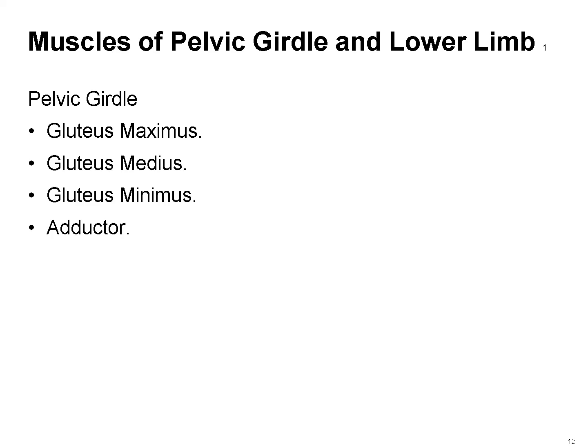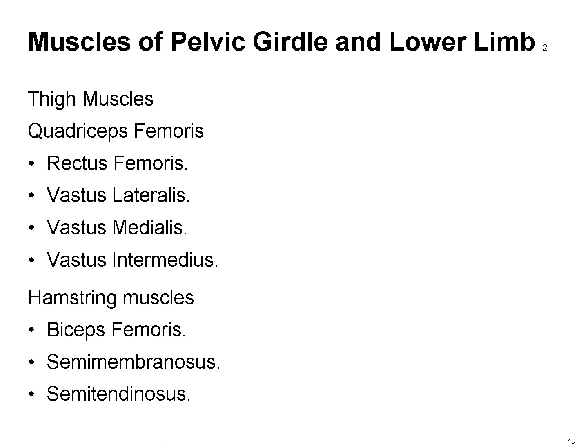The adductors, composed of longus, brevis, and magnus, run along the inner thigh, attaching the pelvis to the femur. The adductors pull the thigh inward and are crucial for maintaining balance and controlling leg movement. Here we have more muscles of the thigh. Quadriceps are composed of 4 muscles: rectus femoris, vastus lateralis, vastus medialis, and vastus intermedius.